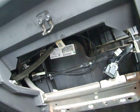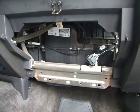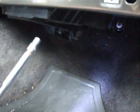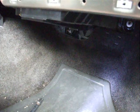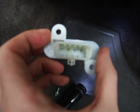Now to get my new cable, get that wired in, and of course replace the resistor as well. Here's the old resistor coming out of there. It was just two 6mm bolts. You can actually see it looks like one of the pins inside of there is burned. But this just drops down from right up in here. Just take those two bolts, drop it out, and done.